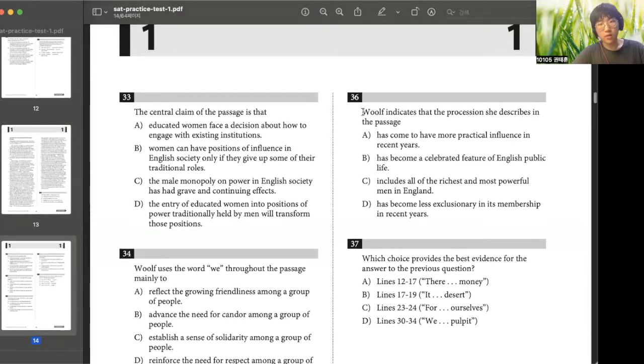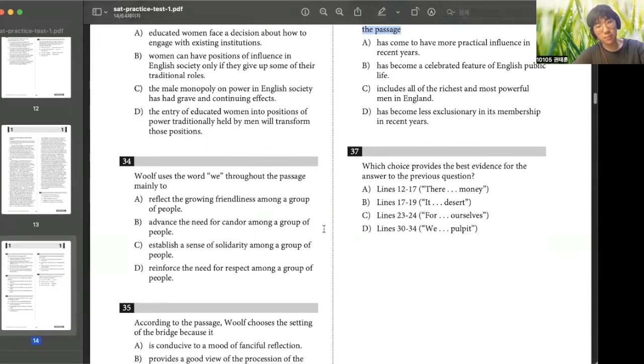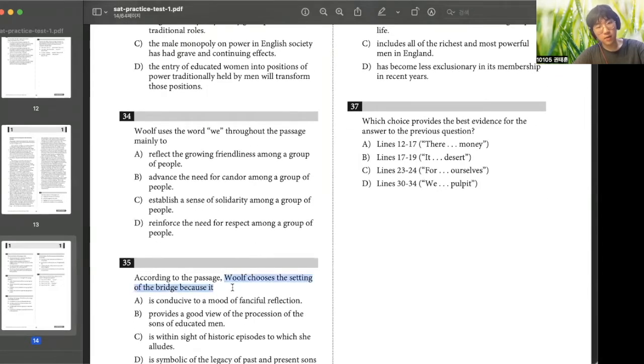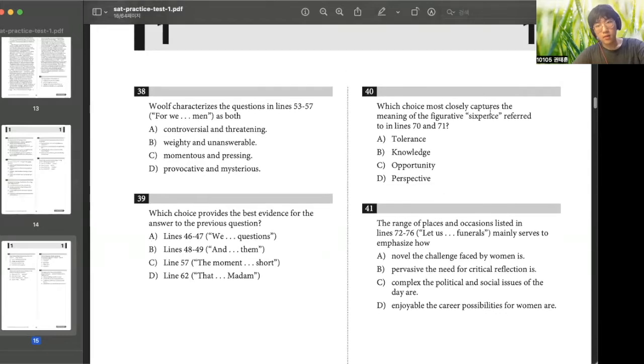And then what you always need to know in history questions, which is very important, is what the author means, or the author's purpose of writing this passage, because that is going to be the basis of the questions. So you always have to know what the author indicates or implies or means throughout the passage. That is the most important thing in history passages, and getting them all correct. And yeah, this is why history passages are hard.